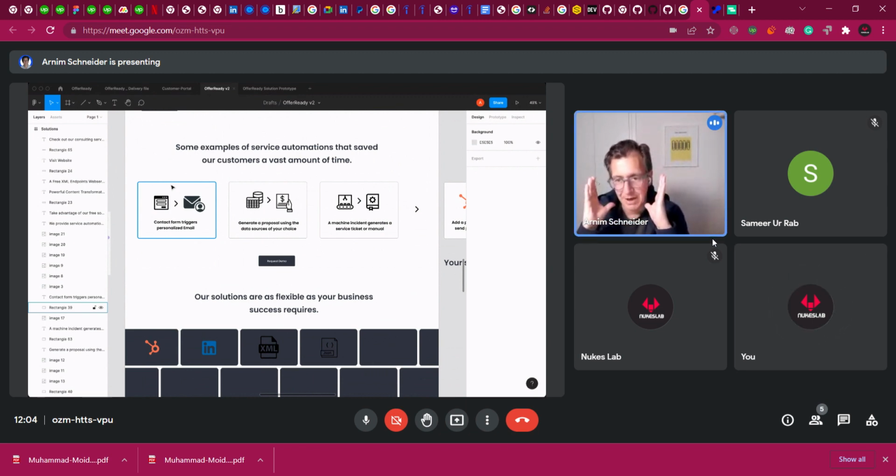Imagine I'm coming from this idea that if we are specialists, imagine we would communicate we are a specialist for Zapier. We are helping you to set up Zapier. How would we communicate this?